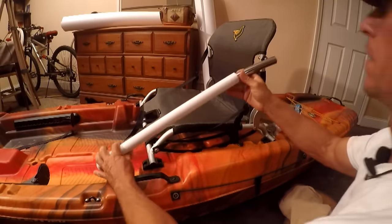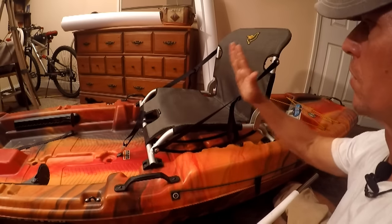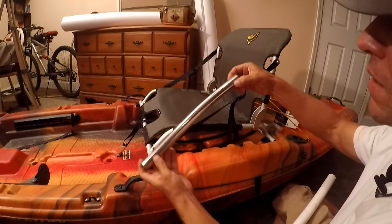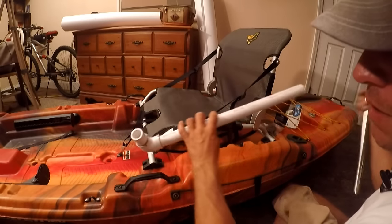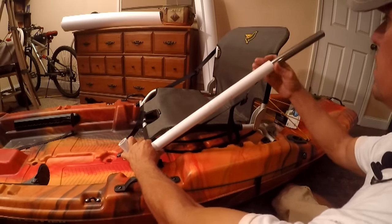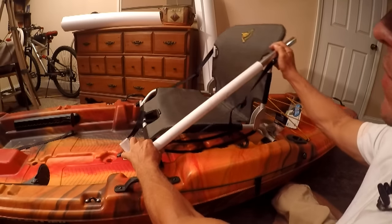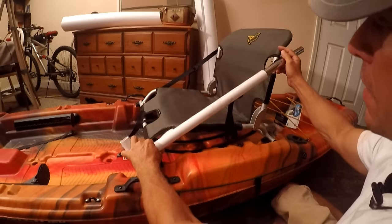Okay, now this might actually work. Because as the seat goes back and forward, it's not just going like this — it's pivoting. So it's going to get higher and lower as it goes forward. That's why I've got to have a singular pivoting spot on the top so that the middle will go up and down as it goes forward and back. And then we'll have a pivot point down here on the PVC. I'm going to have to straighten this out though — it's a little bent. But you can see it'll travel in like this. This way I can have a rigid armrest and still have some play for the seat to go forward and back. I think this is going to work out nice.